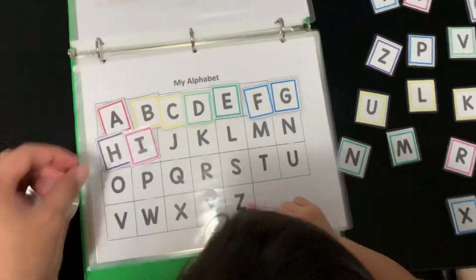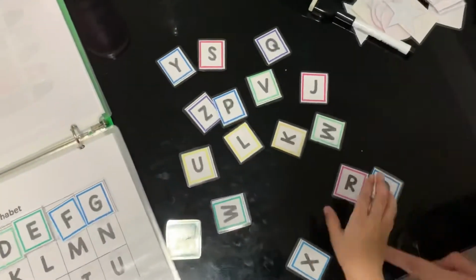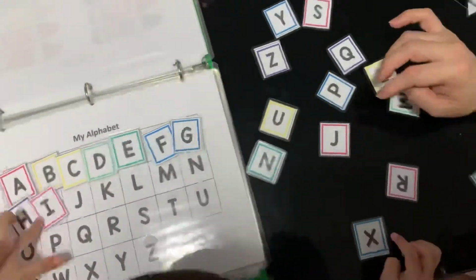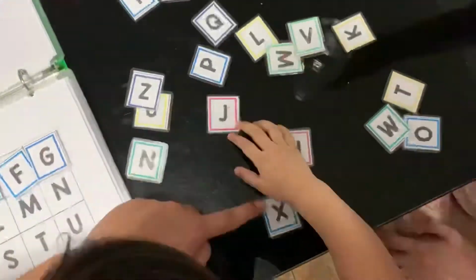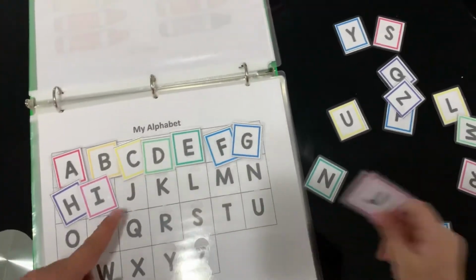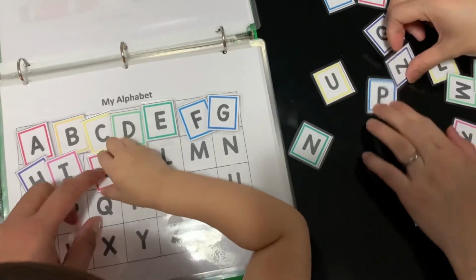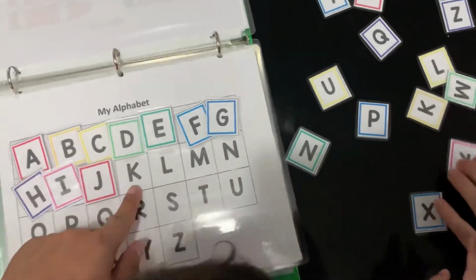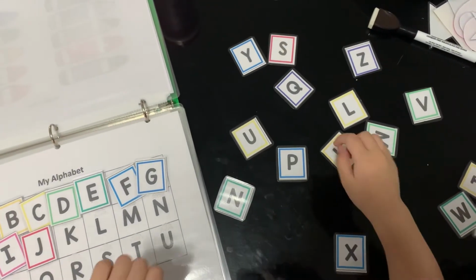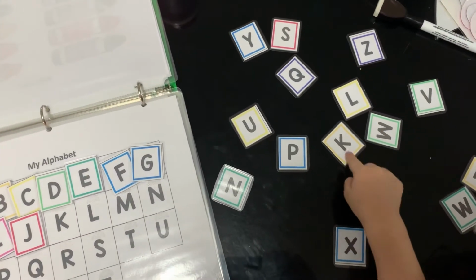I. Oh, J. Where's J? J. Daddy, I found another J. Okay, J. K. Where's K? Look for K. Okay, yeah, so kangaroo. Oh, yeah, okay.